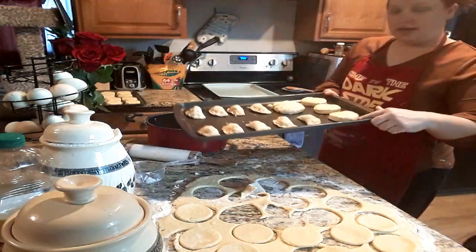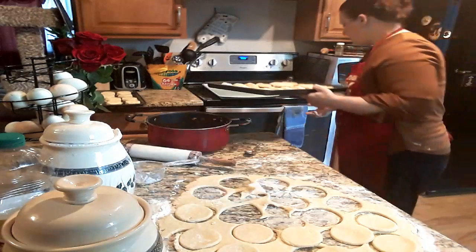So we got a little bit of height, just a smidge, on our biscuits. We're going to pop them in the oven.